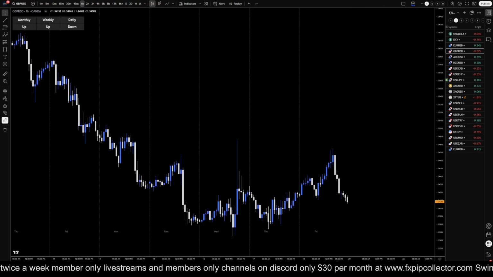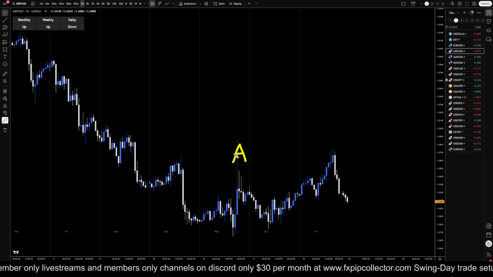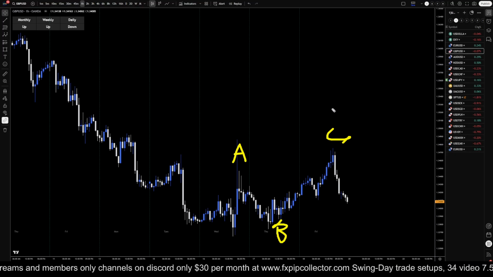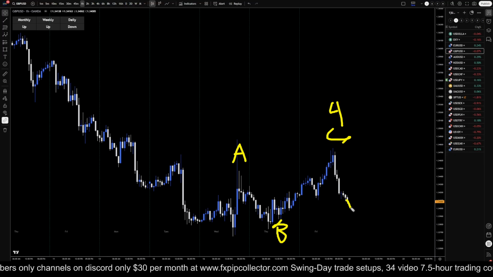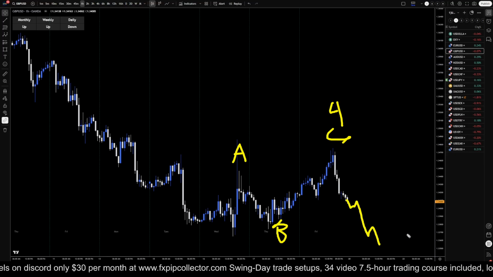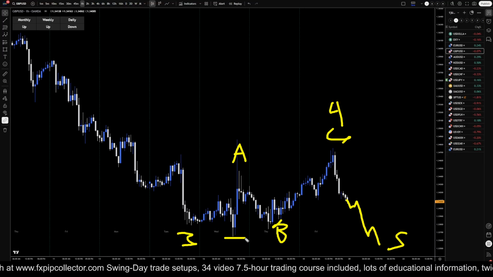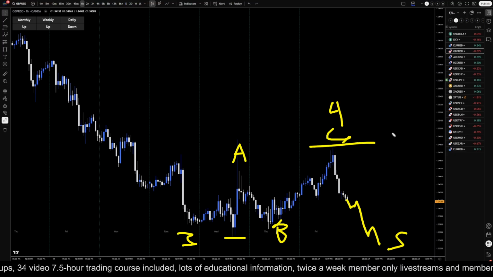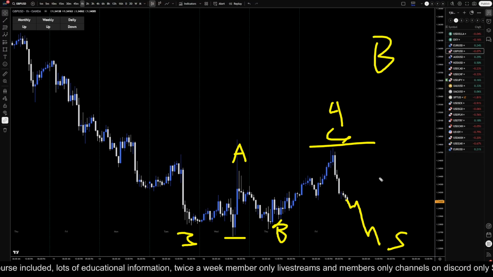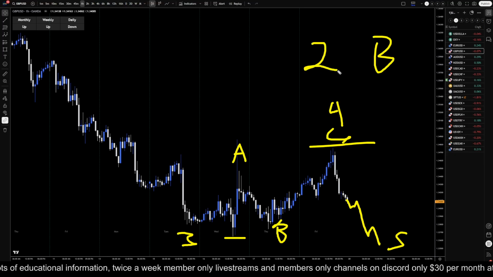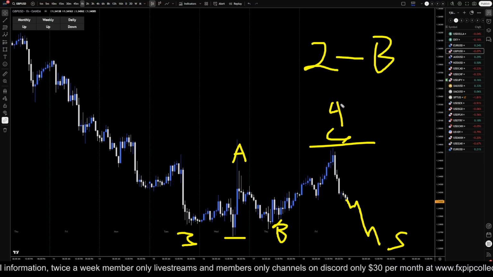Going down to the 1 hour time frame, I think that potentially this is actually an A, this is a B, and this is a C, and this is an ABC of 4. I think this is the final attempt down for a wave 5. This is probably a wave 3 over here. So there's a good chance it's going to take out the lows, and then if it really is a wave 5, shortly after it takes out the lows, it could reverse back up, take out the high of wave 4, starting the ABC pullback on the daily for the wave B, or the ABC pullback on the daily for the wave 2. Luckily, it doesn't matter to us whether it's a wave B or a wave 2.